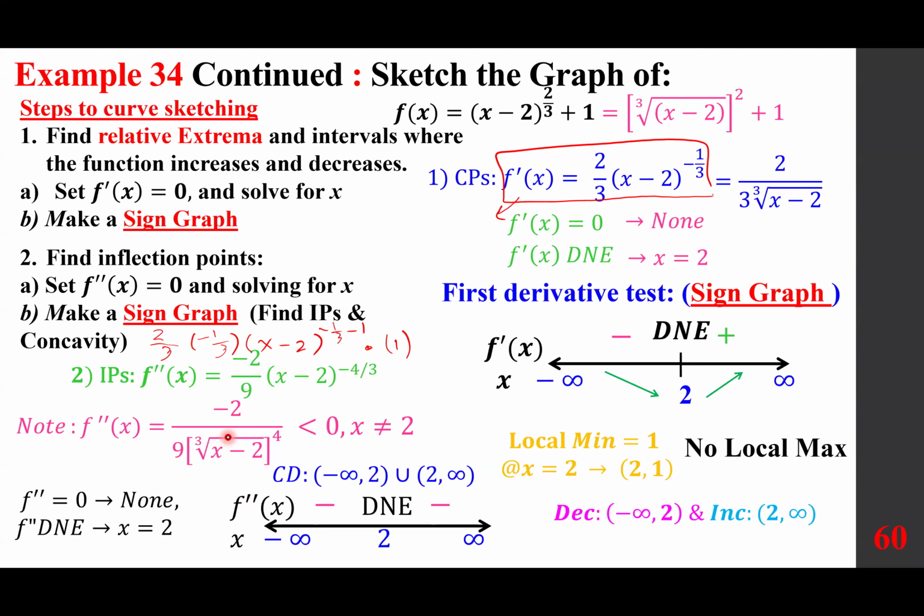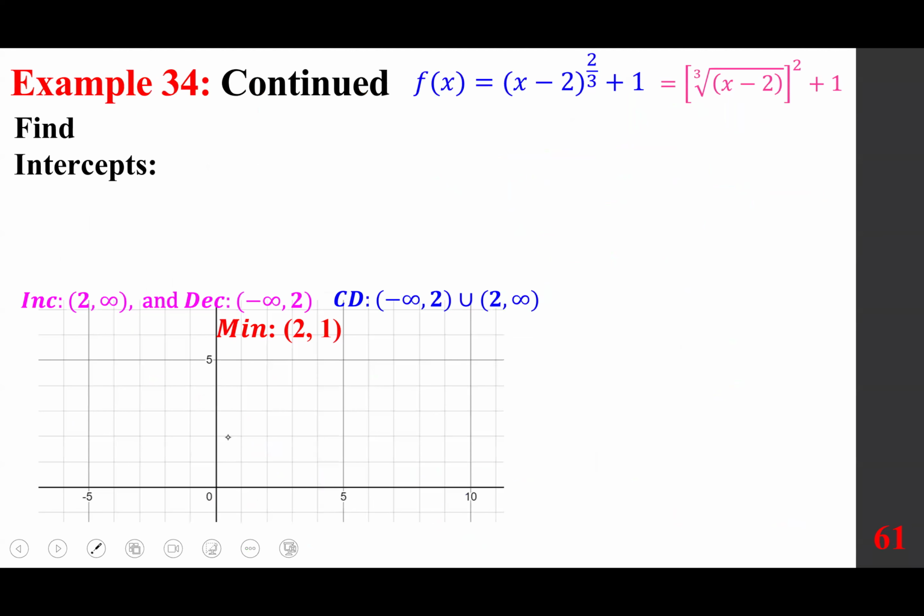Okay. So that's pretty straightforward, everybody. Now, first, I'm writing the function and the increasing, decreasing, the minimum that we got. We also need to find the intercepts. So how do you find intercepts? Well, if you replace the x with 0 here, everybody, you get minus 2 squared, you get 4, cube root of 4 plus 1 is an exact answer. And cube root of 4 plus 1 is roughly 2.5874, let's say 2.6.